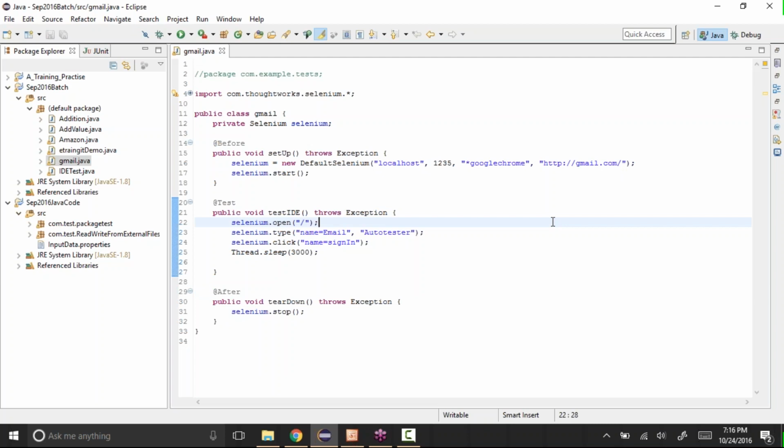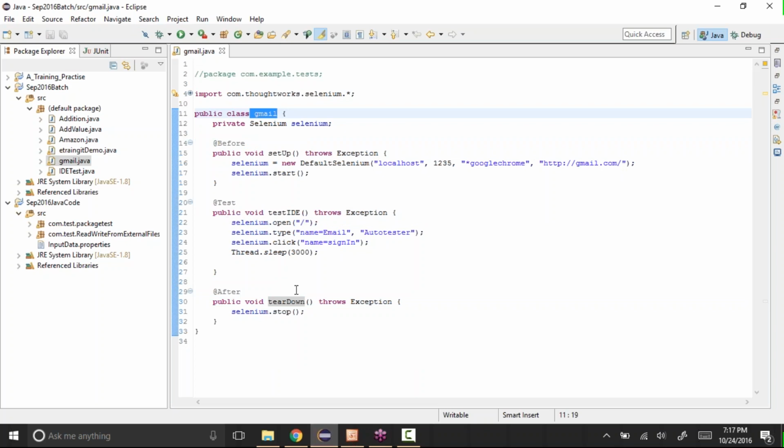We'll see the JUnit framework, but by default, when you create an RC script, we need to have all these three methods: @before, @test, and @after. If you see here, we don't even have a main method. One is setup, one is test IDE, and the other one is teardown. This is a class, public class Gmail, with three different methods in it, and we don't even have a main method here.